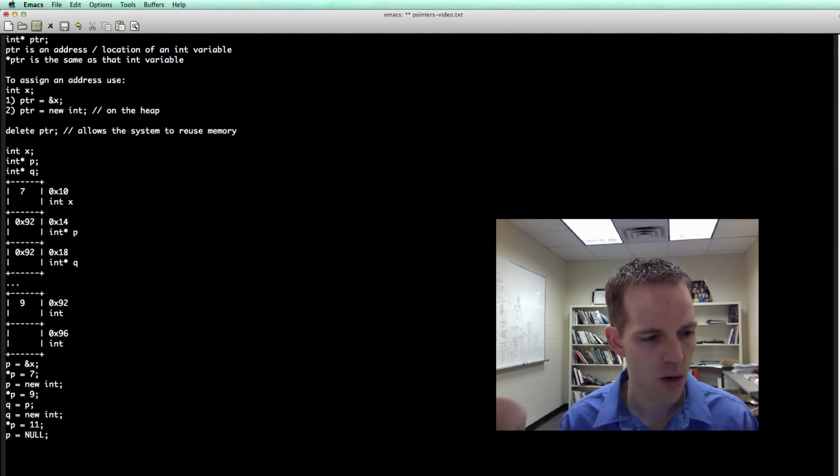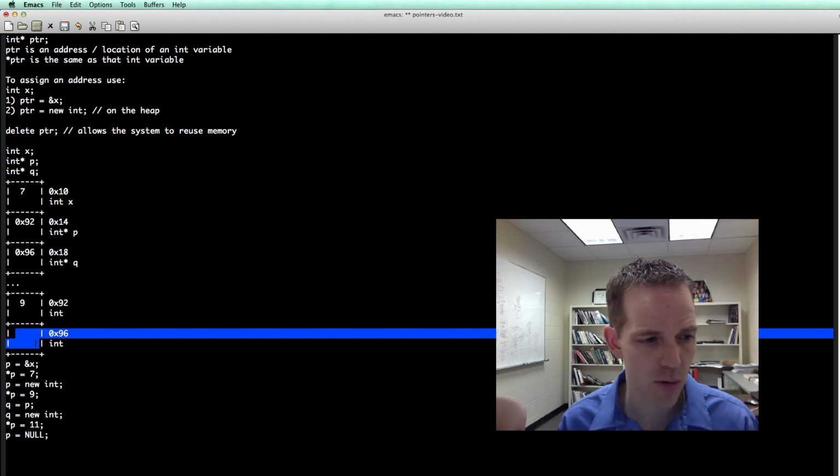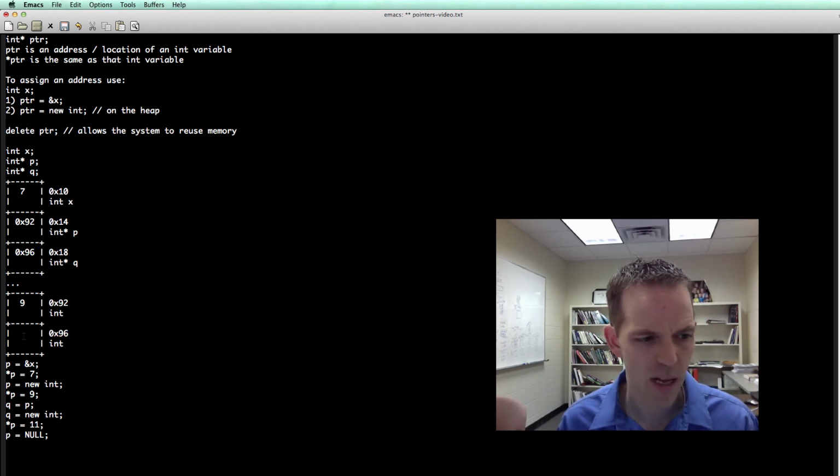So we're getting a new int here to execute this. Again, it's anonymous, and we're going to assign that address here in q. q is an address of a memory location. Here's the memory location. Now, what's in this memory location? We don't know. It hasn't been assigned. It's garbage. It's random. It's undetermined. Okay, so that was this step.